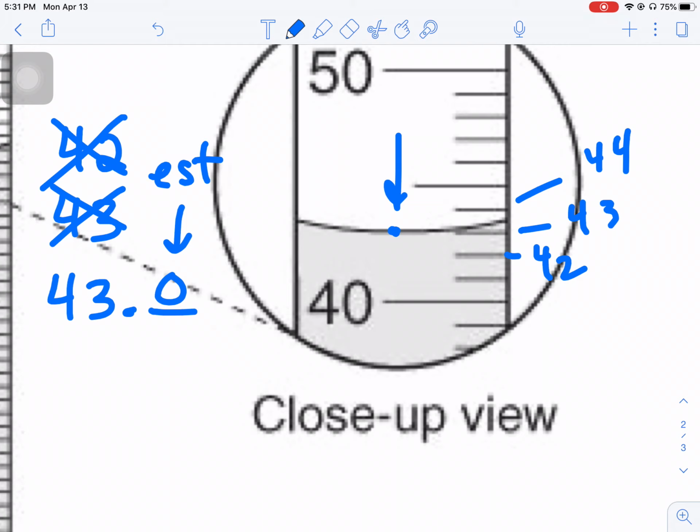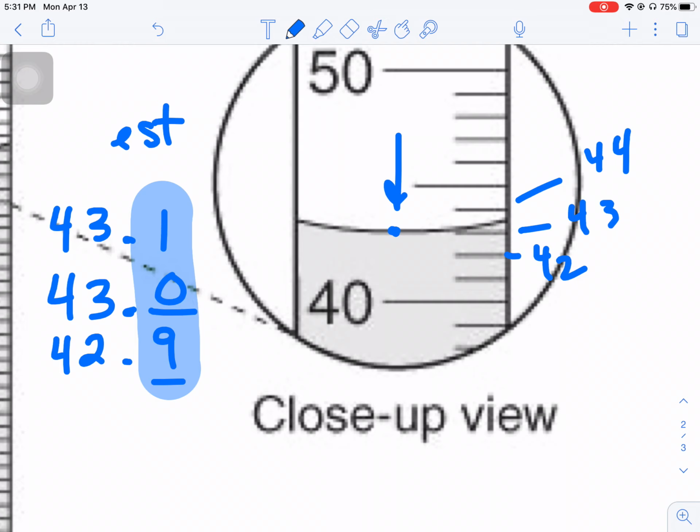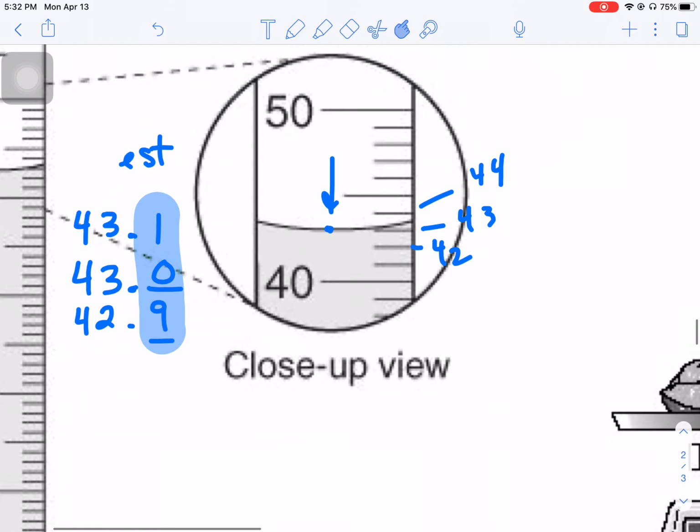Now you may think that that line is slightly below 43. So maybe you want to call it 42.9. That is also an acceptable response. Or you may think that that number is ever so slightly above 43. You could call it 43.1. Point being, your graduated cylinder goes to the nearest 1 ml. You have to estimate one digit beyond that, which would be to the nearest 10th of an ml. So that's what we mean by the first degree of uncertainty, or the last digit is estimated. So if your scale goes to the nearest 1, you estimate to the nearest 10th.